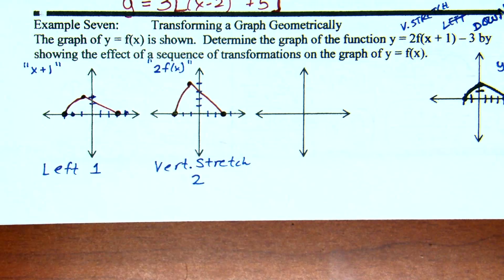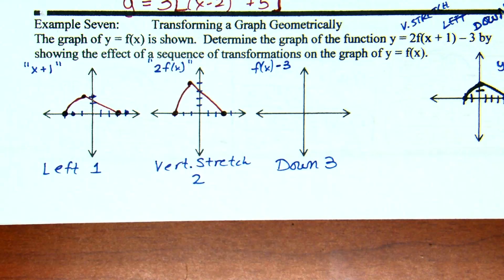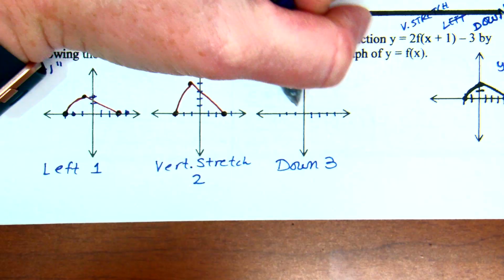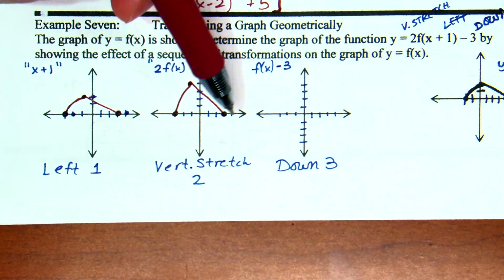So, could we technically write, like, y times 2? Yes, that is exactly right, because f of x is another name for y. So we did y times 2. Then what's the last thing we need to do? The f of x minus 3 part, which is down 3. So each of those ordered pairs, or each of those coordinates, goes down 3. The left or right and the horizontal stretch or shrink affect each other, yeah.